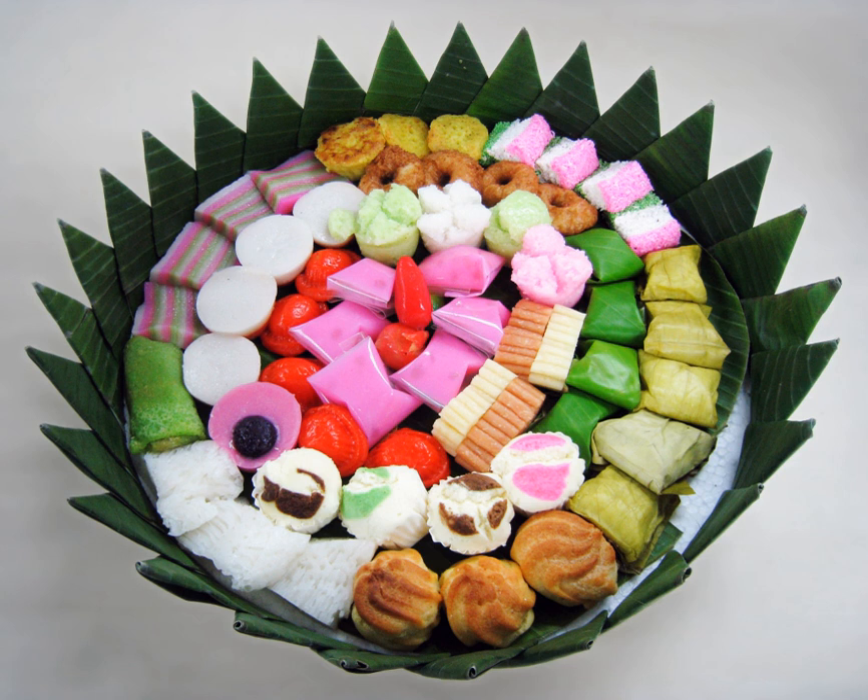Kue gedok: made of cassava flour and coconut sugar, served with sweetened grated coconut. Kue clappertart: coconut tart, a specialty of Manado City, North Sulawesi. Kue klopan: balls of glutinous rice flour filled with gula jawa (red coconut sugar), boiled or steamed, then rolled in grated coconut. It is called onde-onde in Sumatra and the Malay Peninsula.